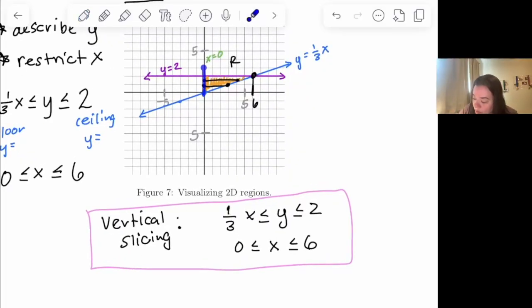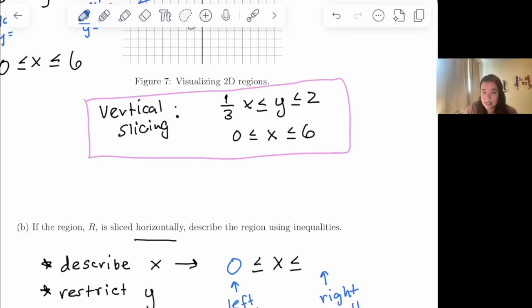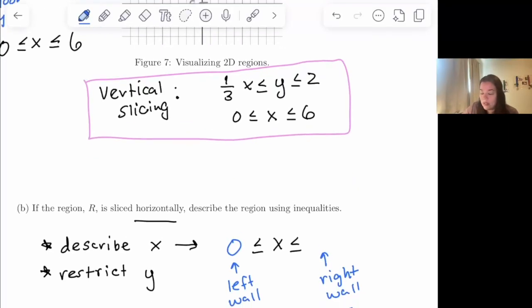Think about the leftmost wall. Who is everybody's feet touching if they're laying sideways? What is the equation in x equals of that wall? Well, that is the y-axis. That's x equals 0. So the left wall is going to be x equals 0. You can see I added that in below.